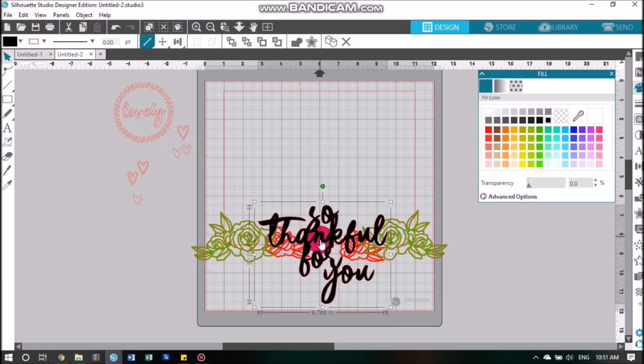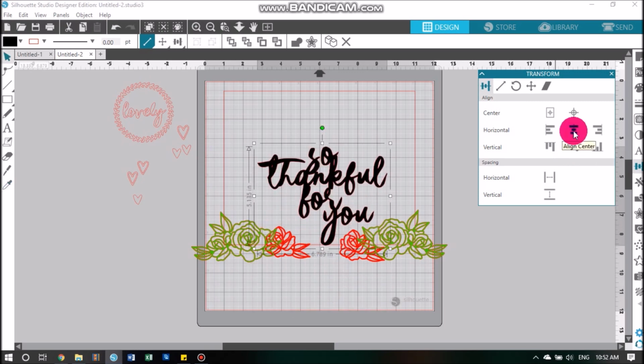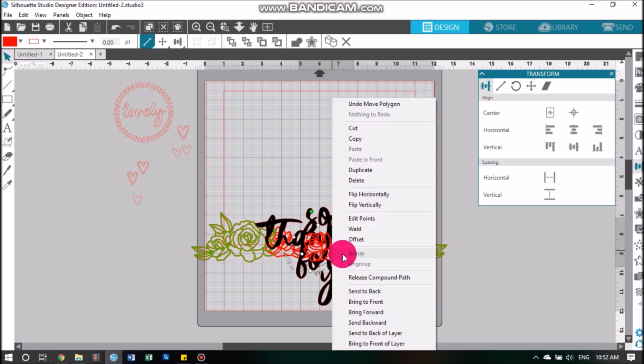You can see I've just placed those florals so that they line up behind, and I have got the 2 big ones on either end, and then I've got the smaller ones next to the big ones, and then 1 extra one. You can see I'm just turning them and sending some of the files to the back, some to the front, and just making sure that I'm happy with the placement.